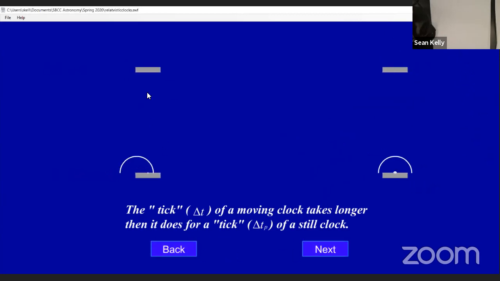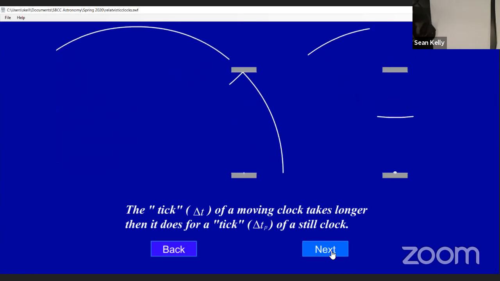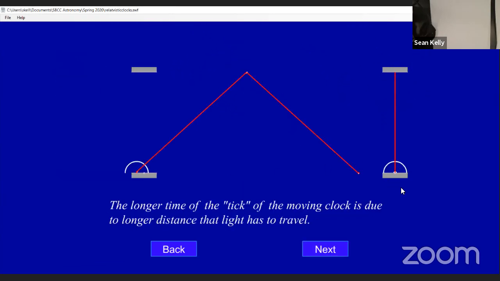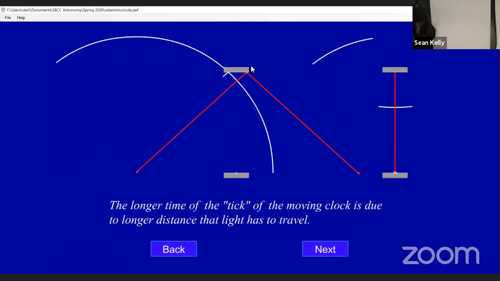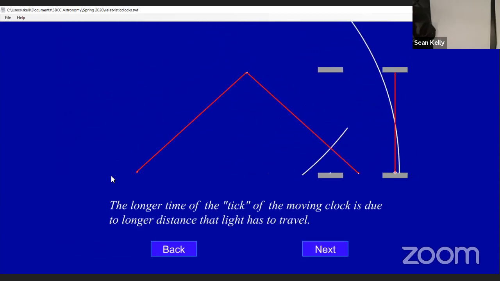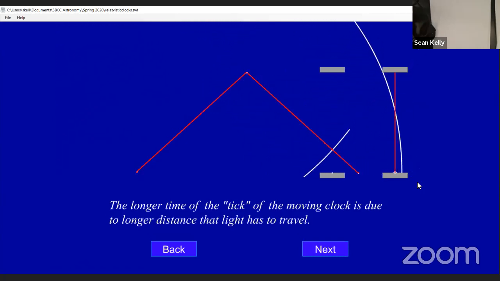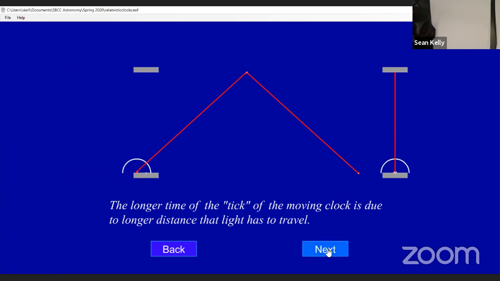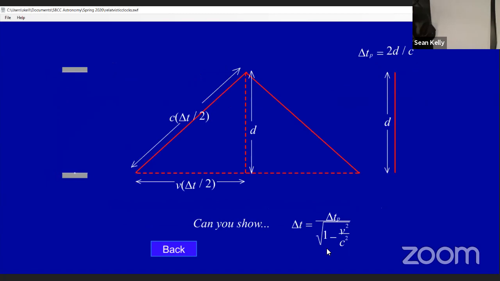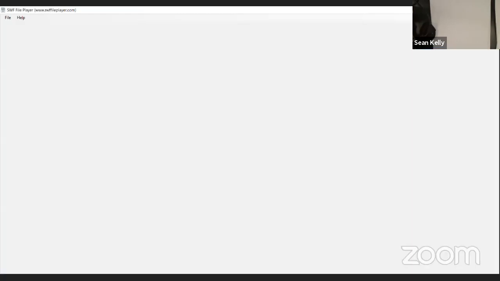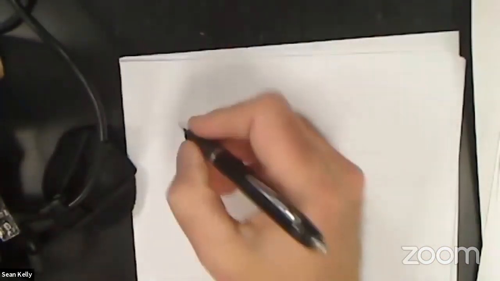So now if we do this experiment on a moving train, then you can see that from the 2 points of view, you see 2 different realities. There's 2 different versions of reality. And which one is correct? Well, they're both correct. Time is relative to motion. It is not the same, right? And so this is a crazy idea. There is no such thing as absolute time. Okay, so there's the math. You don't have to do the math, but time is relative.